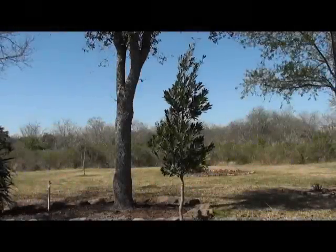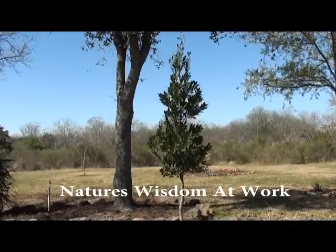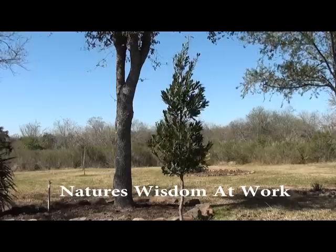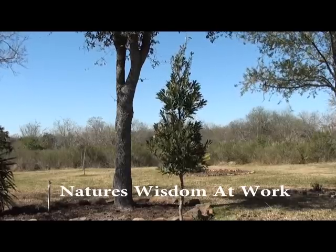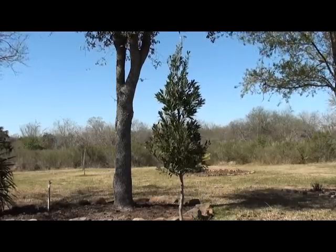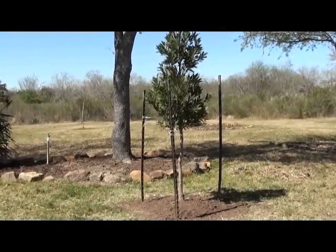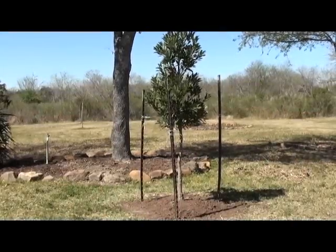These scientists realized that trees have to have wind, and the trees have to be able to move freely in the wind in order to grow a strong trunk and an expansive root system. When you restrict a tree's natural movement, it limits the tree's ability to develop properly and support itself.